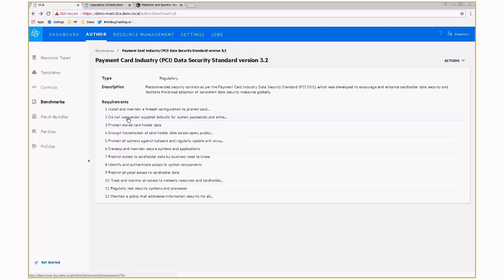based on all of your corporate configuration needs, whether it's how you configure an application server or a load balancer or whatever that may be, and simply scanning that resource against that custom benchmark in DCA will tell you all of the configuration items that are out of compliance. And the best part is after you get that report, you can execute remediation and bring that resource back into a desired state. So it's really powerful.